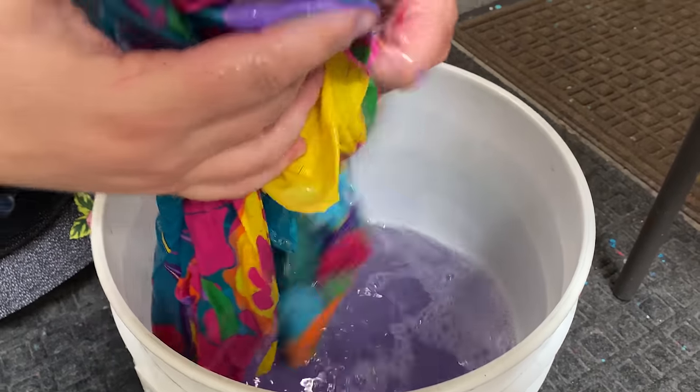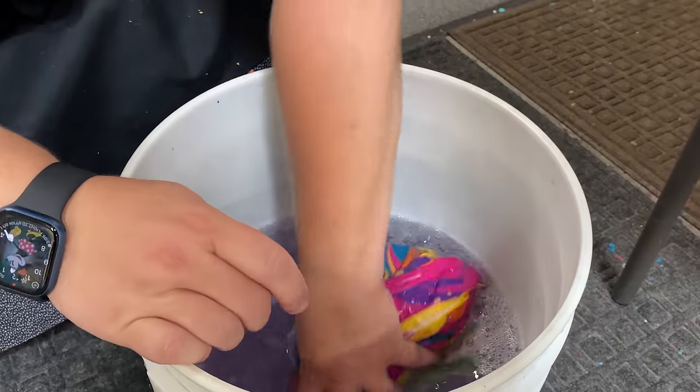This is my happy place. Give me gobs of color and a big mess, and I am a happy girl.